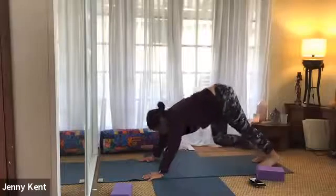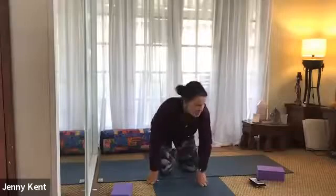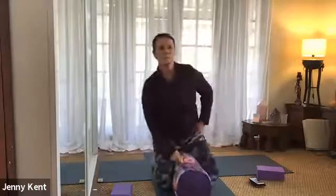And then bring your knees down towards the mat and come into a comfortable seated position. And we're going to do some pranayama breathing. So you can have your buttocks on the ground, or you can be kneeling or whatever suits you.